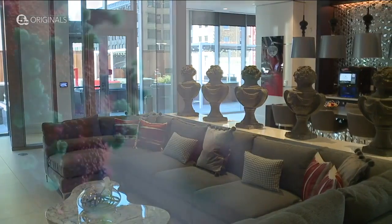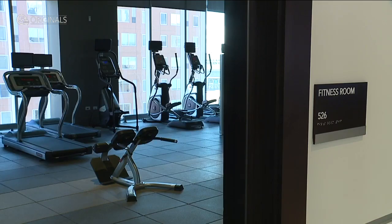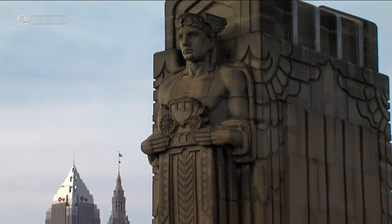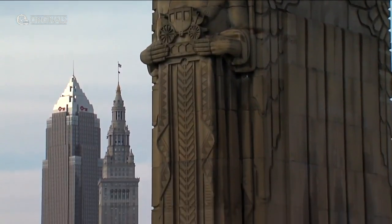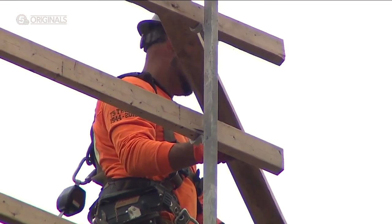The elephant in the room is COVID. The pandemic part of it, it just depends, right? I don't know if it's gonna get worse, but it'll certainly be a little while before it gets better. They say we don't know what the complete economic impact is going to be, and projects could still stall if they can't pull the money together.